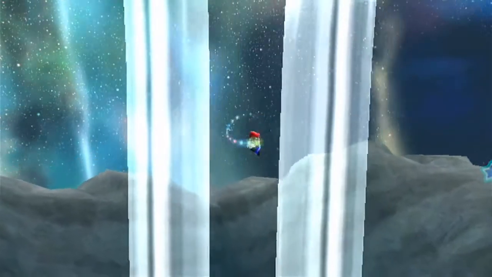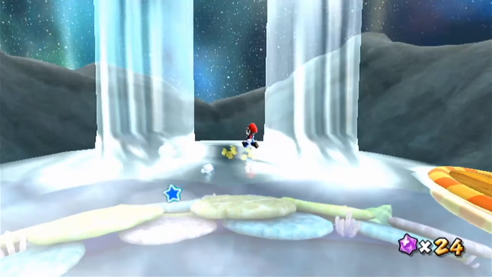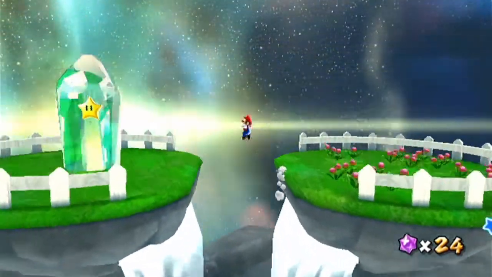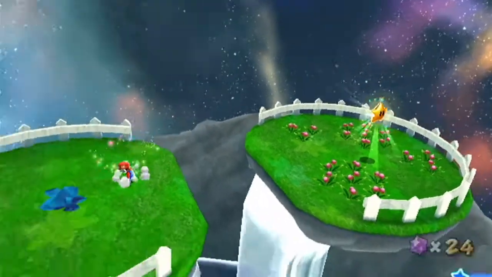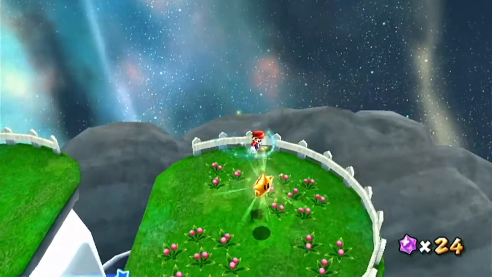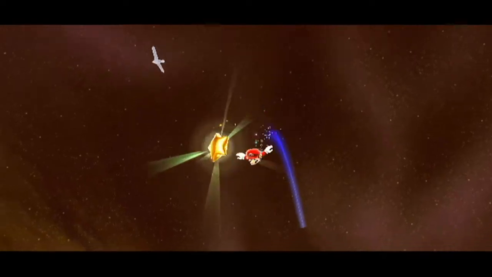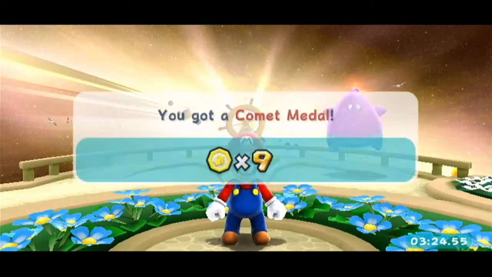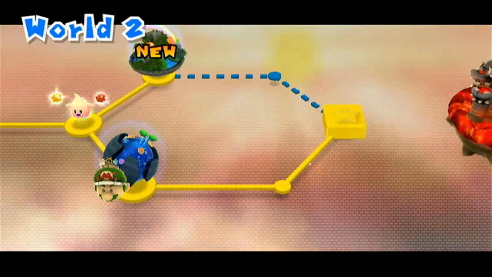Boom, boom, boom, boom, boom. Okay, alright, I messed that up. Alright, let's try that again. Alright, let's try this again. Goddamn it, Mario. Wall, jump, wall, jump, wall. Yeah, we're on the right side. But the star is actually gonna go on the other side. I don't understand why. I don't even know. And get the star. And I forgot to mention this world is pretty short.